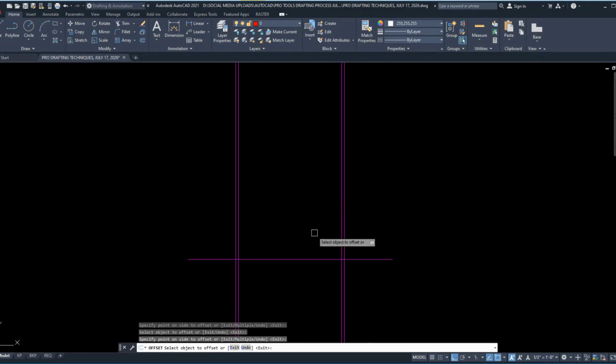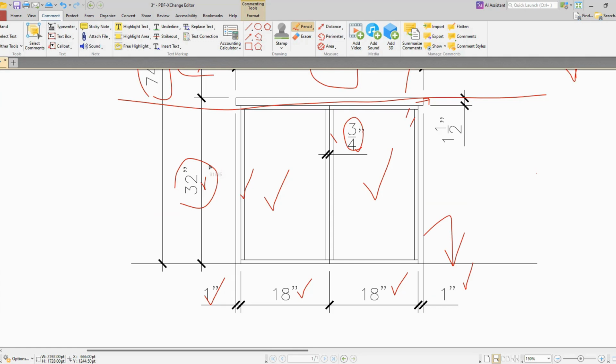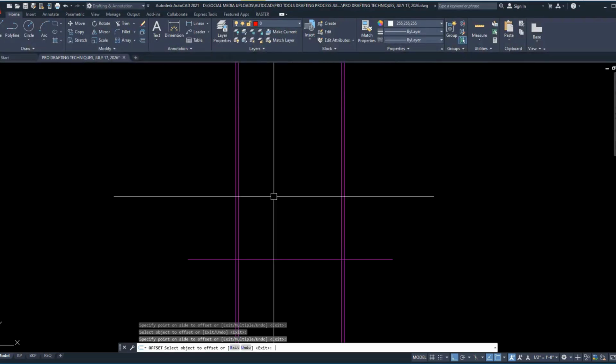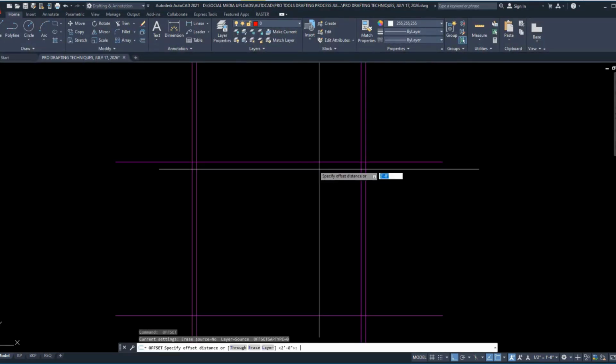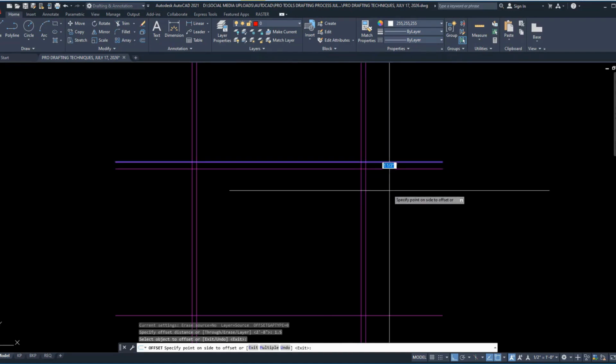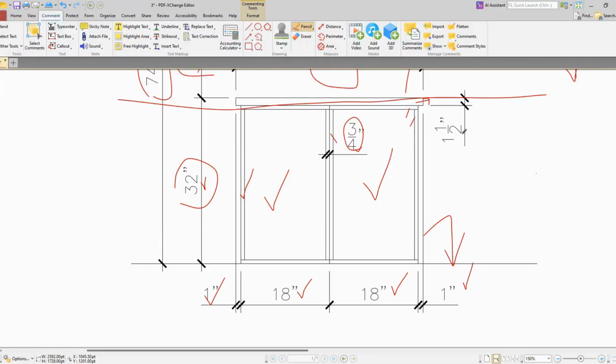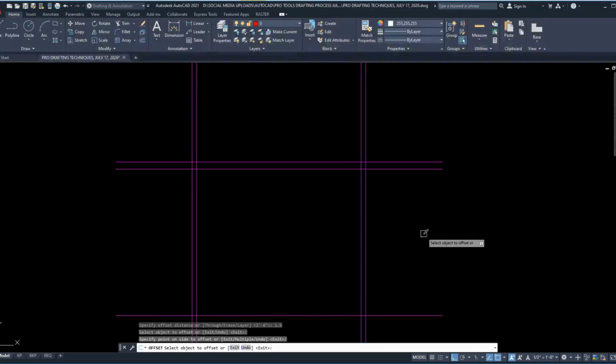Because I have to create an open cabinet here, 32 inches is the height, just give 32 inches from the floor, and then give 1.5 inches because the countertop thickness is 1.5. How do I know? Because they have given it here, if you see 1.5 inches there. So just come back here.